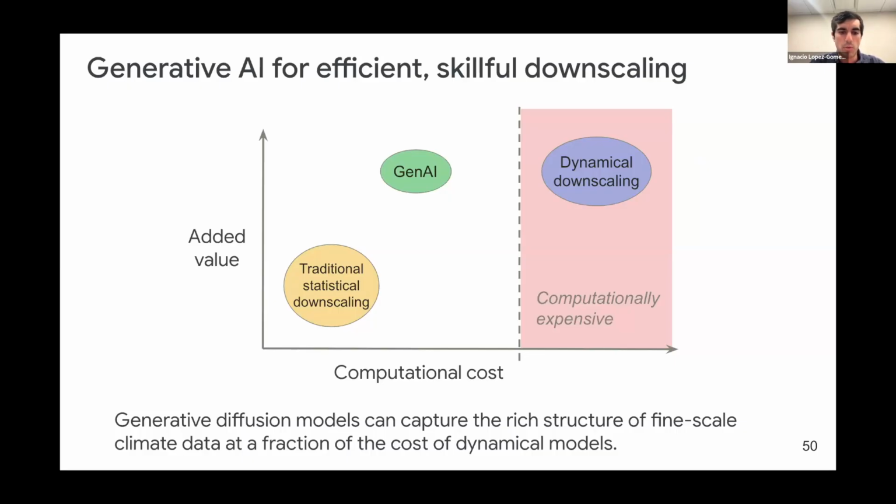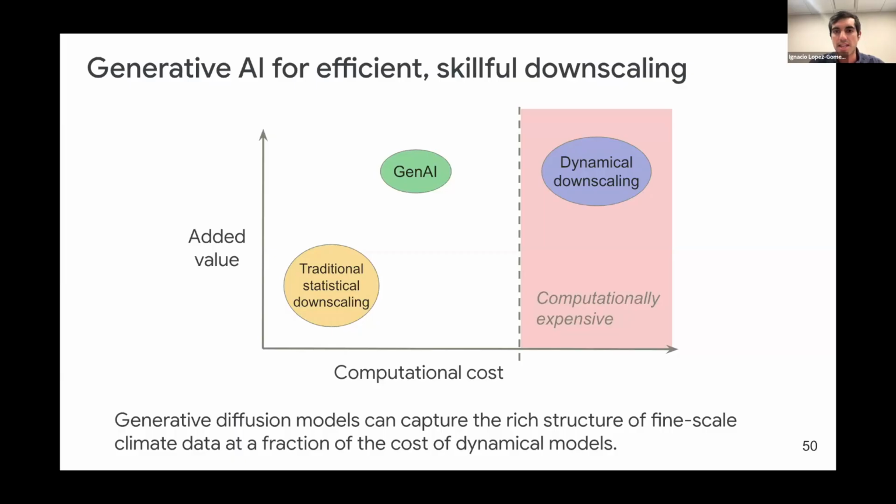And in particular, we propose to use here generative diffusion models, which are the models that power the state-of-the-art video generation tools that many of you might be familiar with, because these methods excel at capturing really the rich structure of high-dimensional distributions.